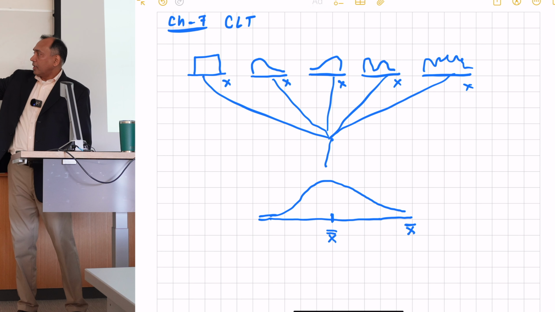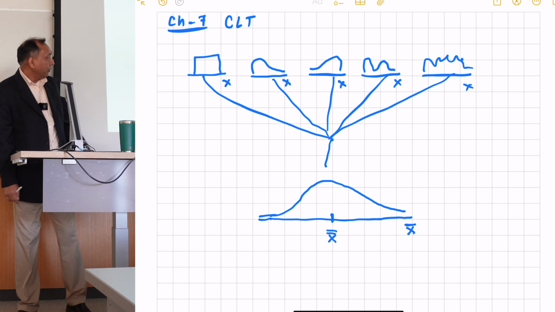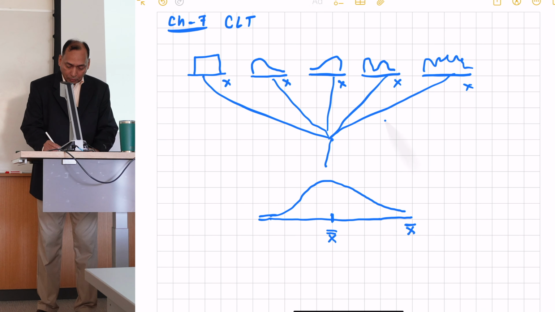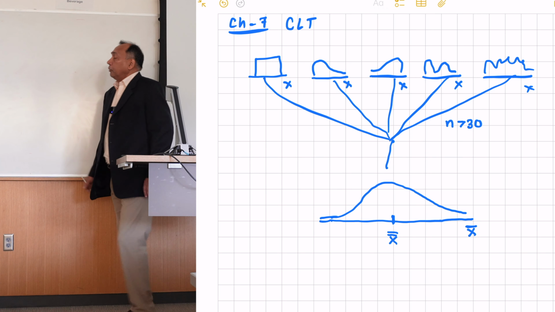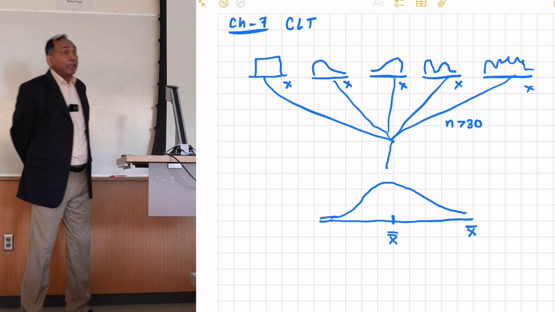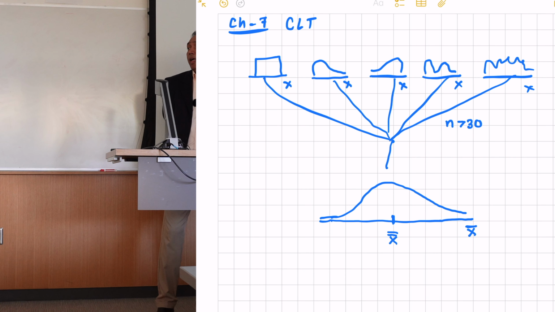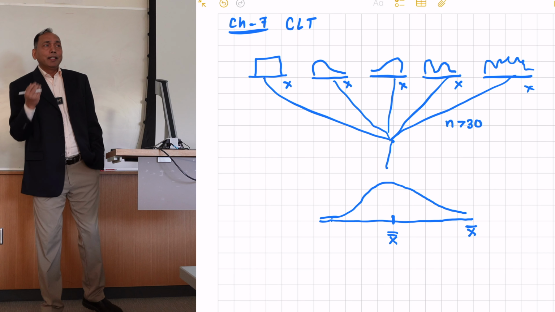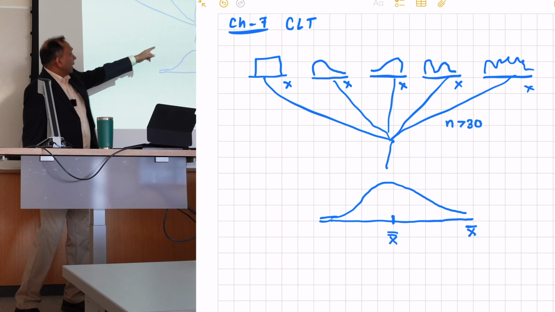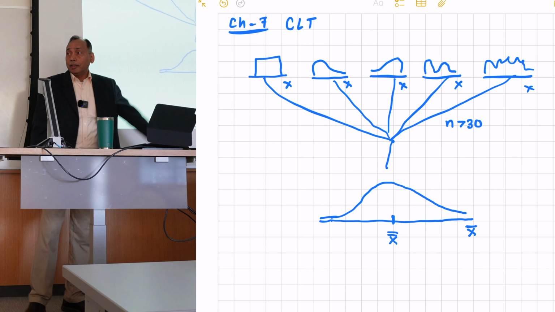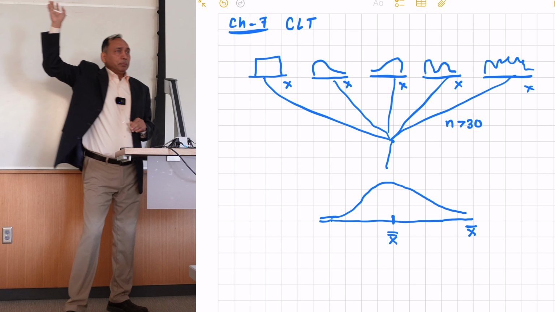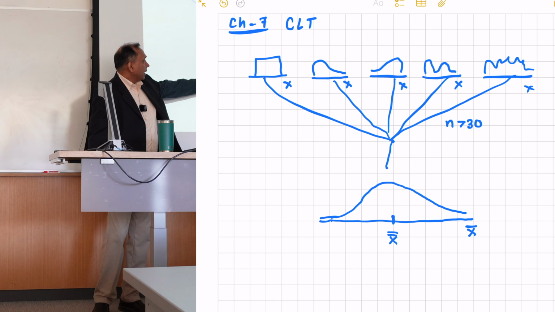So under some conditions, you end up with this normal distribution, and the condition is very simple. You need to have sufficient sample size. So if you have a sample size of more than 30 and you keep on finding averages, like we had sample size of 2 and then 3 and then 5, but if the sample size is 30 or more, then it doesn't matter what was the initial shape. All end up in the normal distribution.